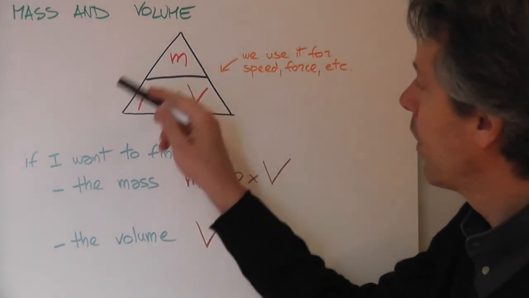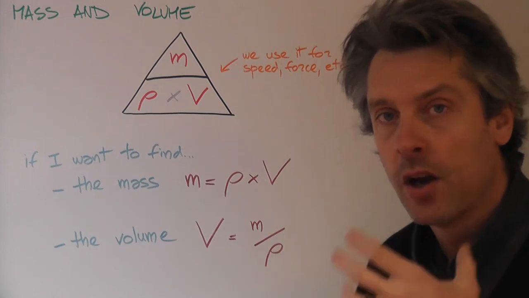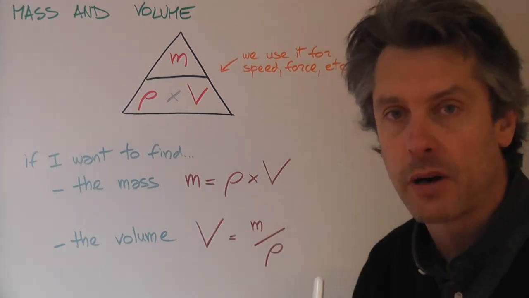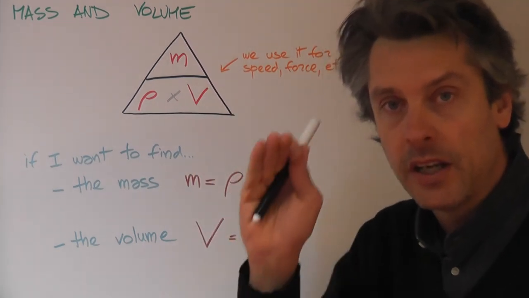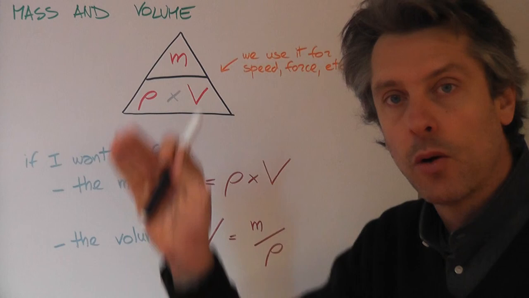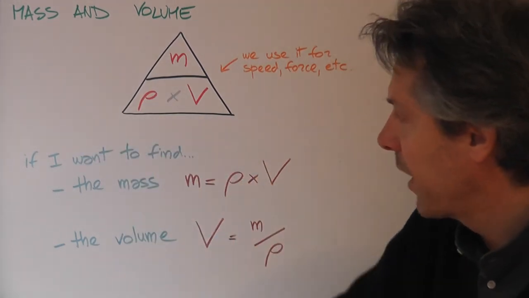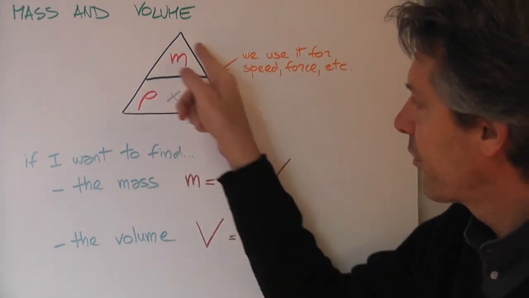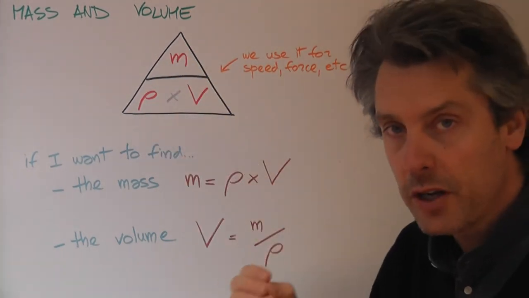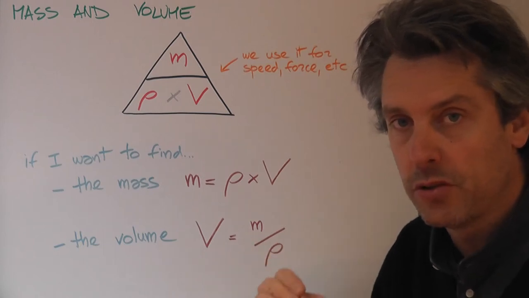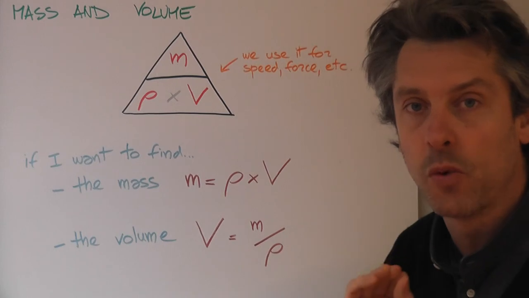and you'll have to find one of the other two quantities. For this reason comes in handy what we call the magic triangle. The magic triangle is a way of rearranging an algebraic formula, like the one for density (mass over volume), in a way that you can find one of the other two variables. You see the three variables: density, mass, and volume. What you need to do to use this triangle is to cover up the thing you want to find.